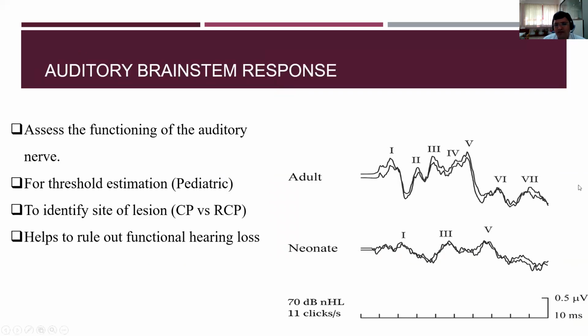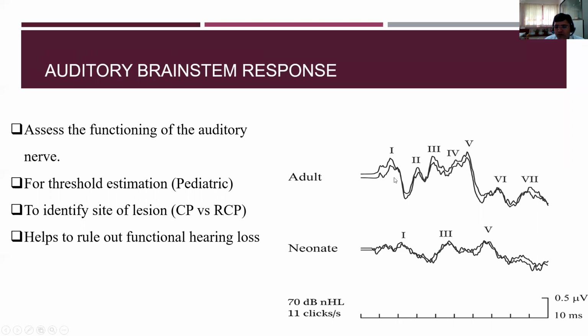Auditory brainstem response is very interesting, very important, and very useful clinically most of the time, especially in pediatric populations or site of lesion individuals. This ABR is also known as BERA, brainstem auditory evoked response audiometry. Here, basically, you are trying to see the integrity of the auditory nerve functioning. Better the synchrony, better the responses you are expecting. These responses are also dependent upon the intensities.